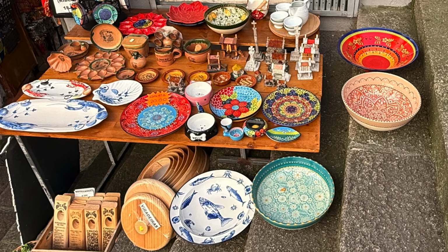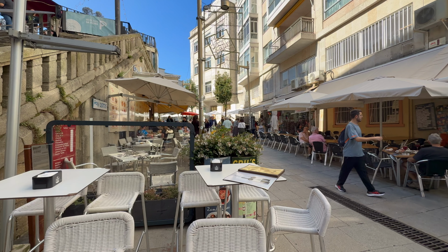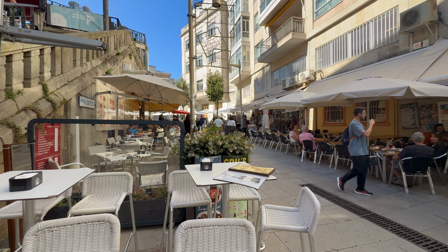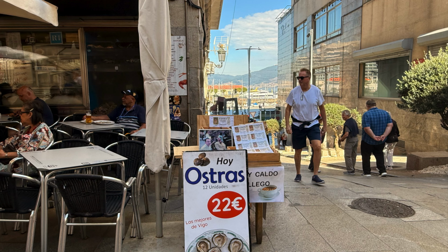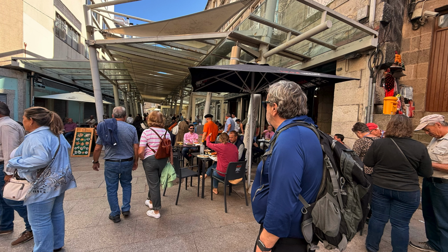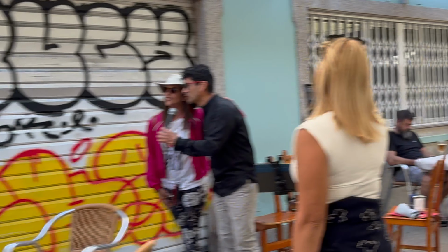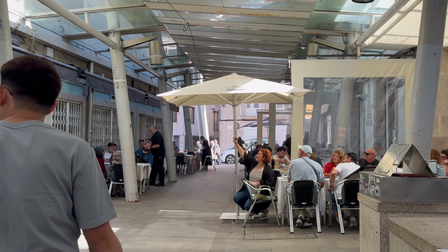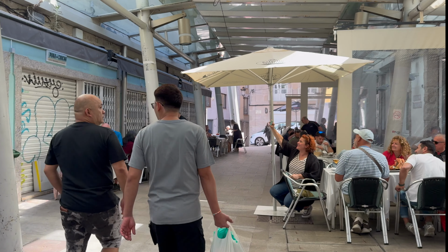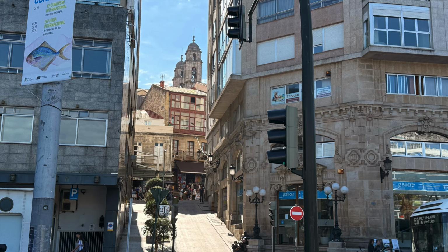Start at the Mercado de Piedra and head down the hill, and you'll see an entire section of the street that is under cover and has lots of little cafes. If you're lucky, you'll also find some good entertainment, even if it is just watching your neighbors walk by. From here, it's a very short walk back down to the marina and the ship. So this goes right in line with the idea that if you aren't wanting to do too much, but you do want to see the city, this is a great place to go.